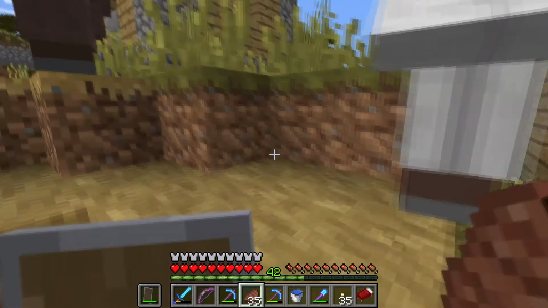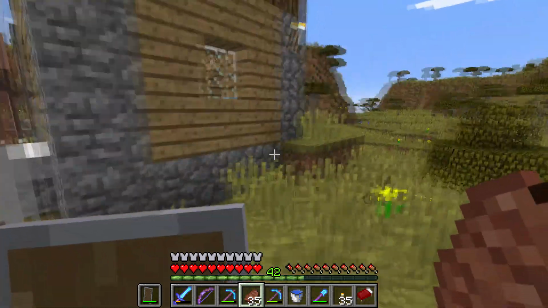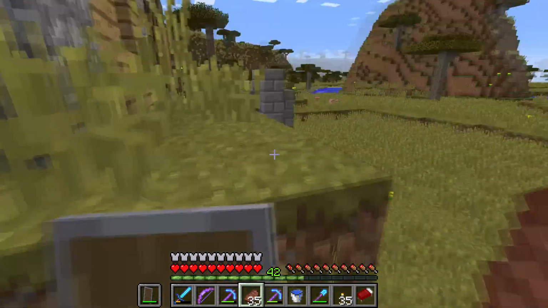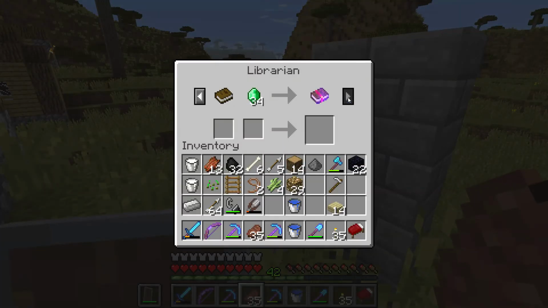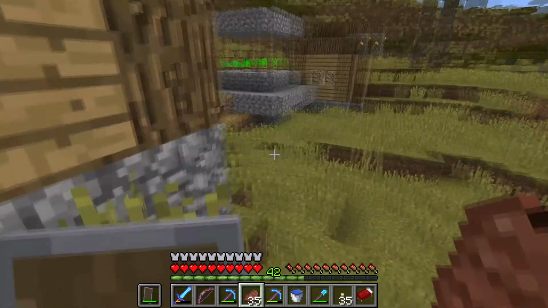It's a cartographer. But, let's see here. I put it, wait. Is that him? No, this was someone else I put in there. No, not you.